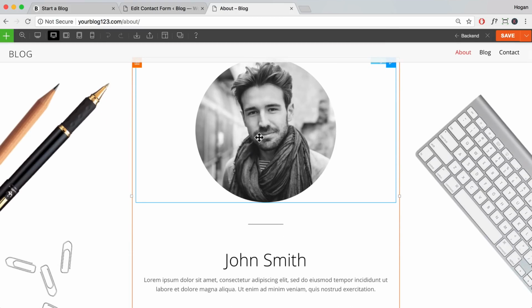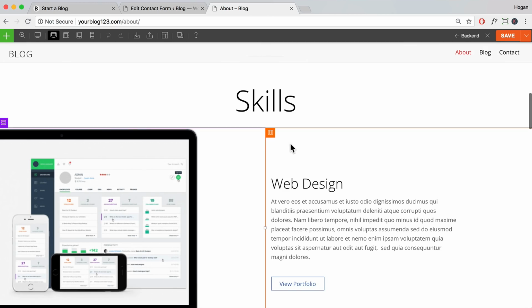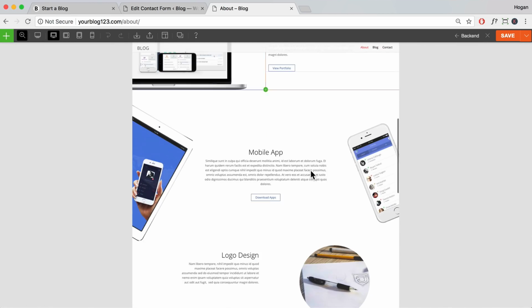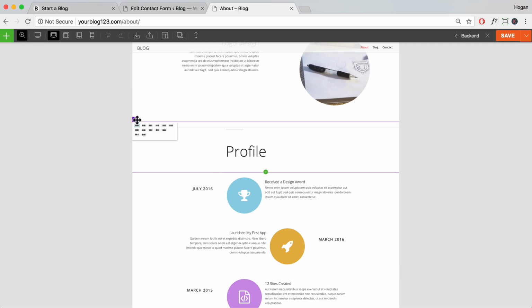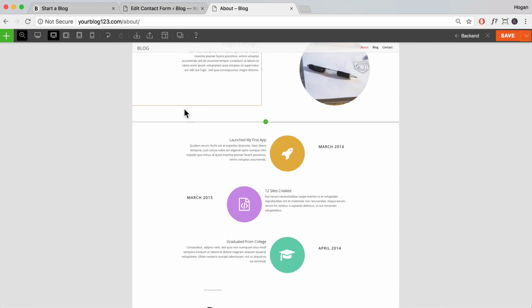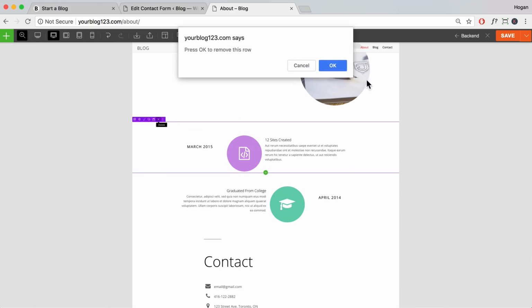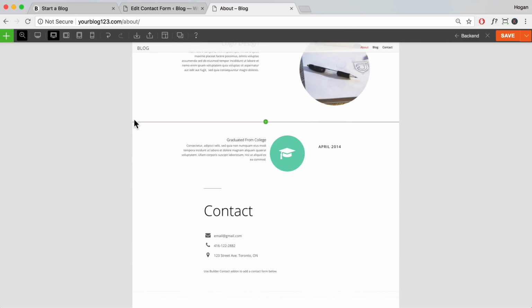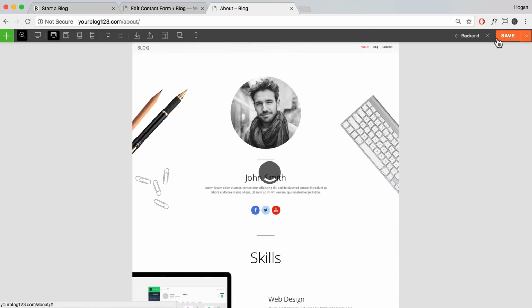And here you can replace your image, replace the images beside that, and replace the text. If you don't want certain areas, you can zoom out and you can delete the entire rows. Okay, so for example, if we scroll down, I probably don't want this section here, you can delete it, okay, like that. Or you could just create a really simple about page where you just drop in an image and some text. Okay, so I'm going to leave you to it for your about page, and then click on save, and then let's click on close.